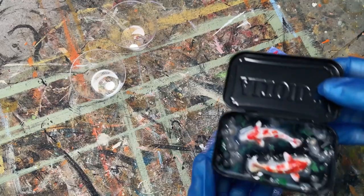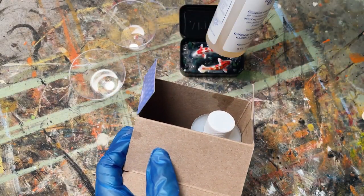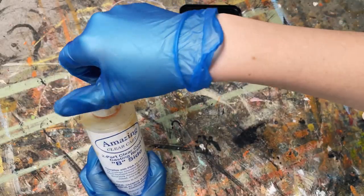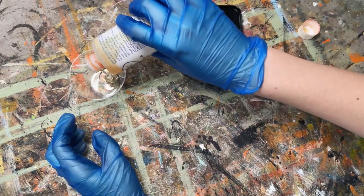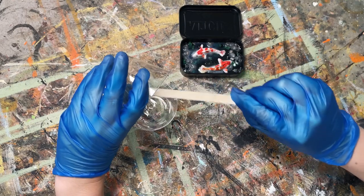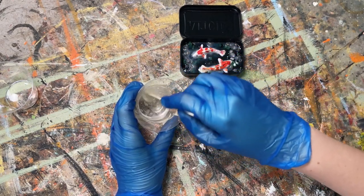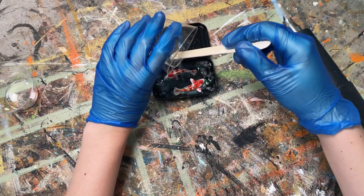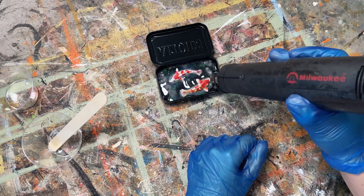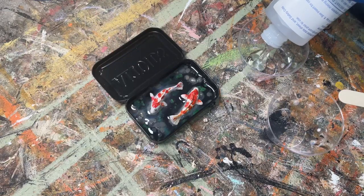Despite it not working before, I did the same thing again and added more clear acrylic paint — I can just never learn. After that second coat I decided to switch to resin. I'm not great at working with resin because you have to be very scientific and measure equal parts, but I tried my best and it ended up working out. I eyeballed equal portions of the A part and B part, then mixed the B part into the A part. Make sure you're wearing gloves and a mask because resin is very dangerous to work with. I used a wooden stick to mix them up — it got very bubbly, but that's okay because you can use a heat gun or embossing gun to clear out the bubbles.